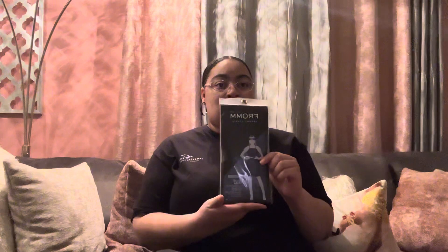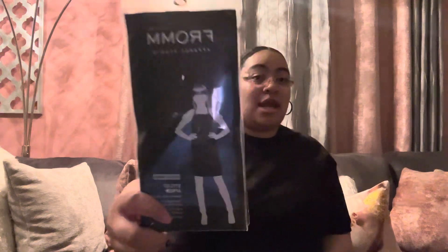I also got this apron. I wore a smock today but I also wear an apron - they gave me my apron. It's either or, whichever one you want to wear. I'm gonna wear my smock until I start actually doing work where I would need the apron, but I'll keep that in here.